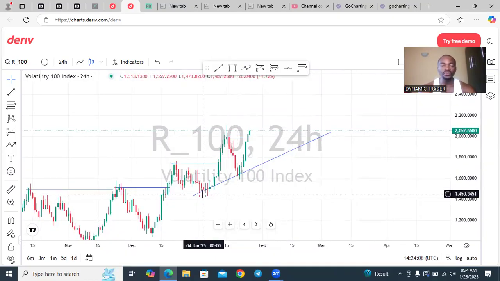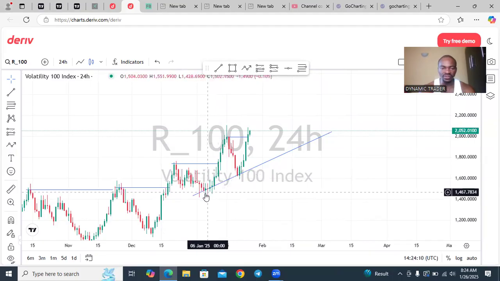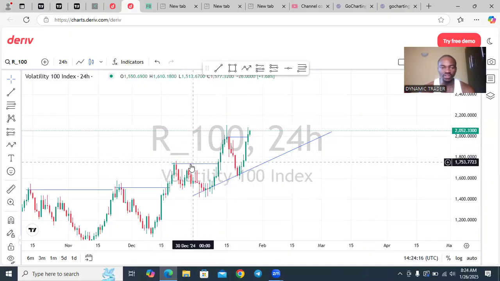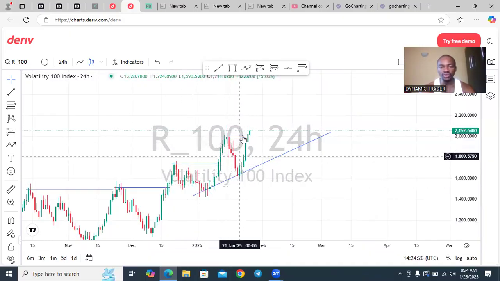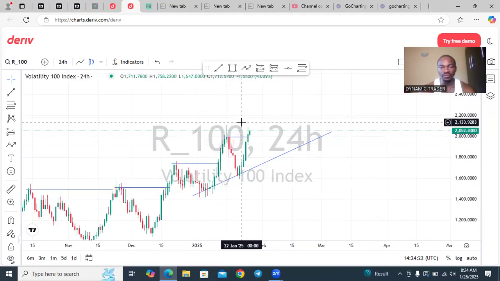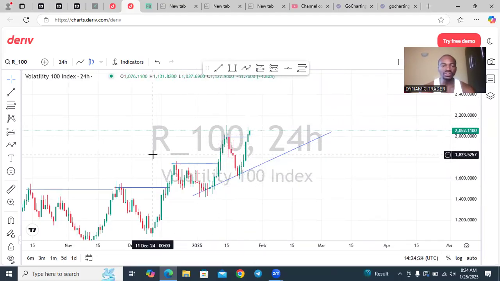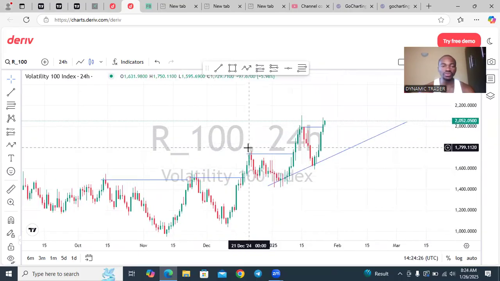All right, so this is what it is. You can see how multiple times the market rejected from this trend line and bounced off, causing a break of market structure and returning here. So it's going to break this high again, then do this. So this is just the simplest way to trade trend line.